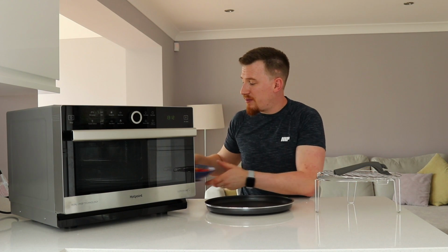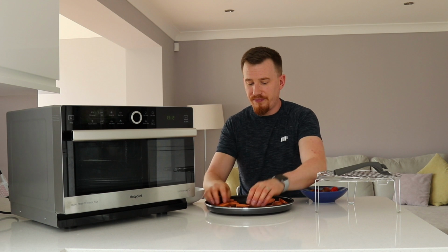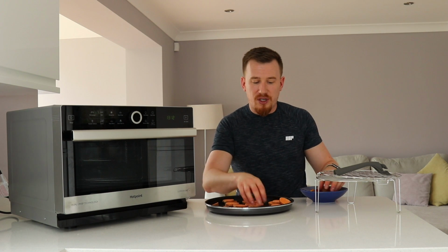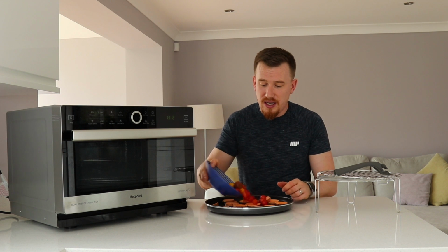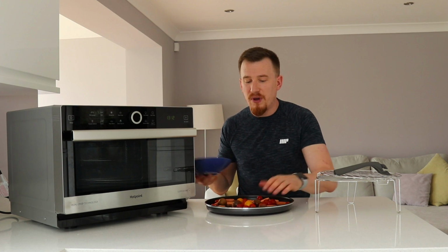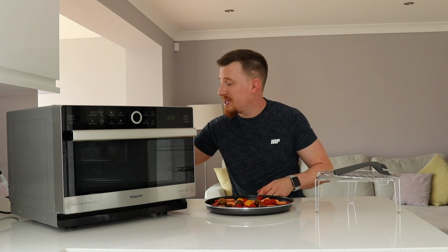I'm going to pop down some sweet potato, so I've just chopped this into some little small bites. I'm just going to pop them down on the crisp tray itself. Then I'm just going to pop some tomatoes. So these are just freshly picked out the garden. I'm going to pop these down. I'm not going to worry about popping them up or anything because hopefully they're going to roast up really nicely.